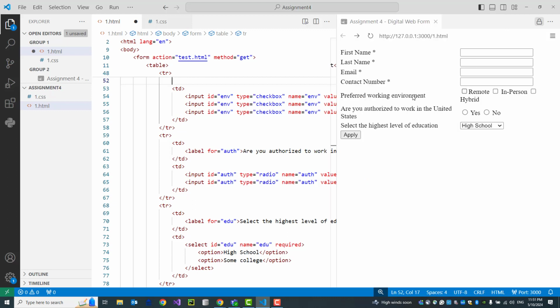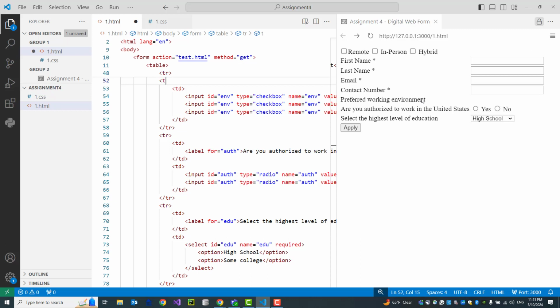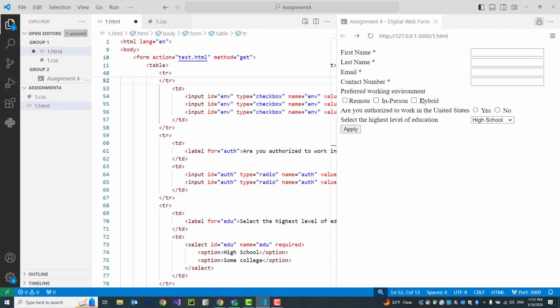As you see, for some items, we need to implement several controls. And for such items, we usually split the row into two rows, and we put the caption in the first row and the controls in another row. So let's follow this policy.